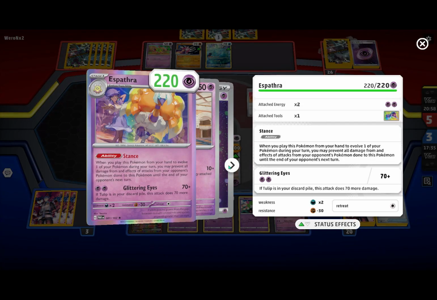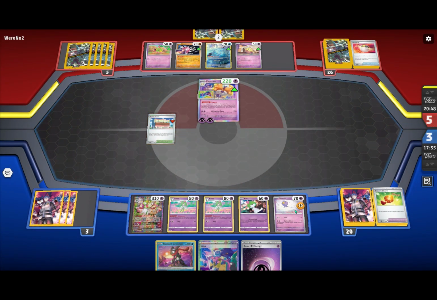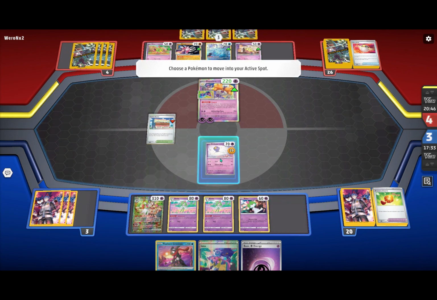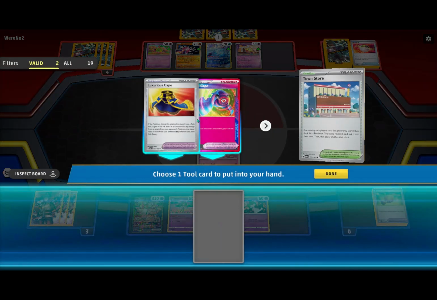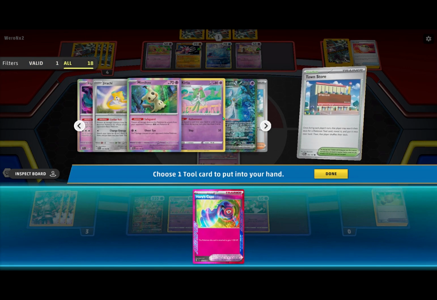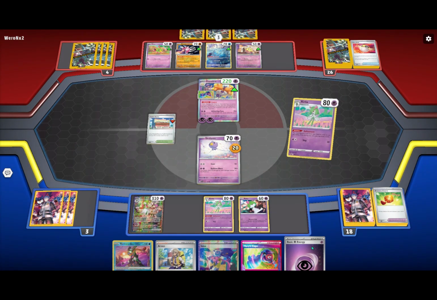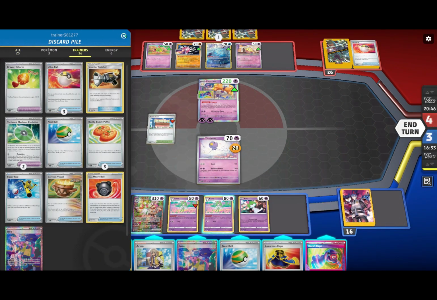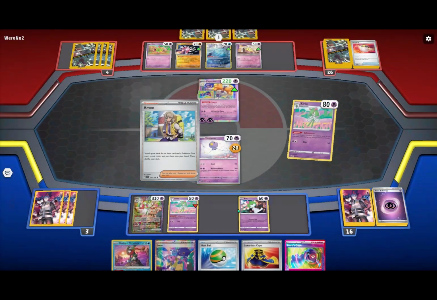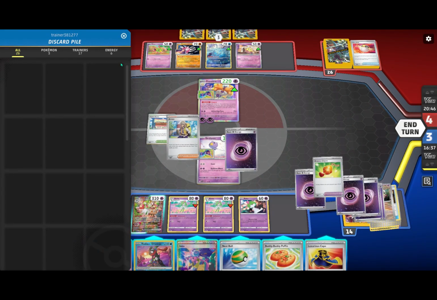I think the plan of this deck is to try to chain stance abilities and just 2-shot everything. I don't know that the Hero's Cape is the best tool for this deck, but I couldn't really say. I've never played it. I knocked out my Screamtail. I'll just promote the Drifloon. That's the only thing I have that can efficiently knock out this Espathra. And luckily our Town Store has stayed in play for so long. Makes this a lot easier.